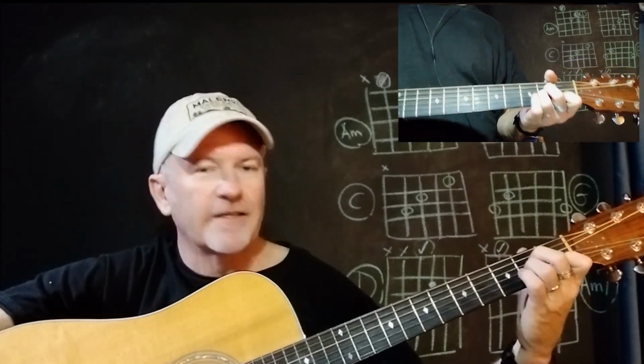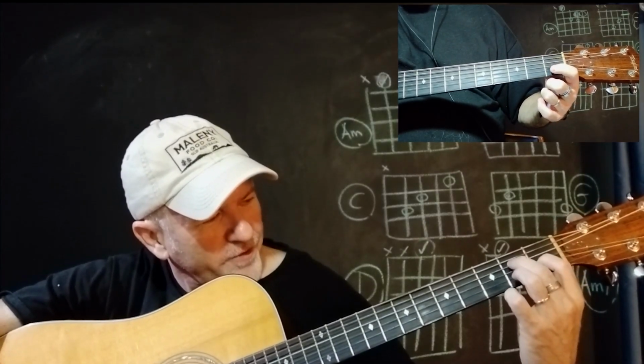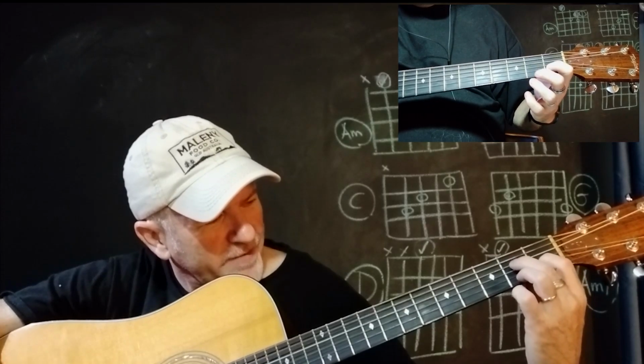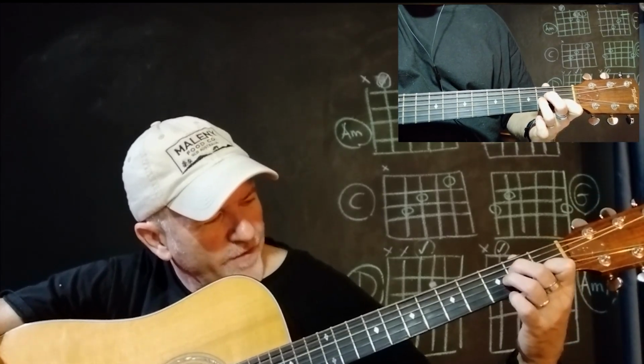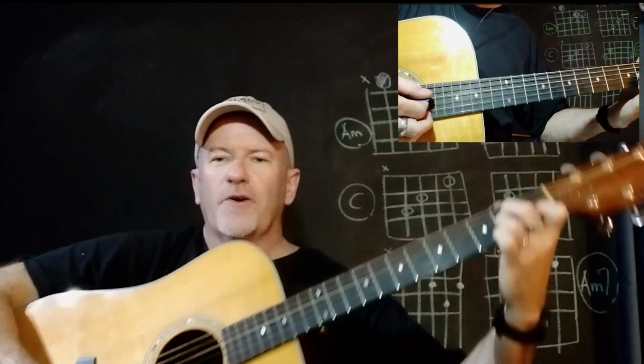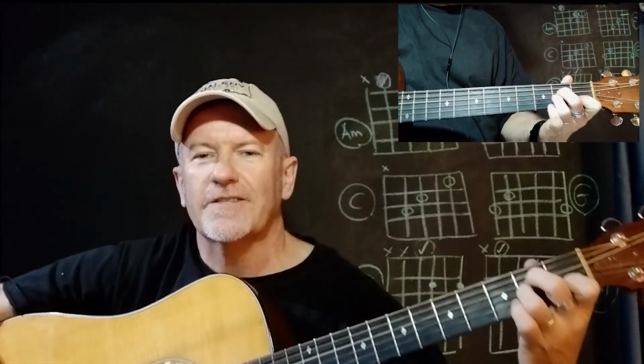So basically, just so you can see, the A minor I've shown before, but the A minor is pointer finger, 1st fret, 5th string, and then you just go across to the 2nd fret, and you do middle finger on the 3rd string, and you do ring finger on the 4th string, and you play 5 strings, right? Like that. But the cool thing is, okay, so when I play it, I do that, but you can also do this. So that's an A minor, right? If you lift that ring finger, it becomes an A minor 7 something, okay? So look.